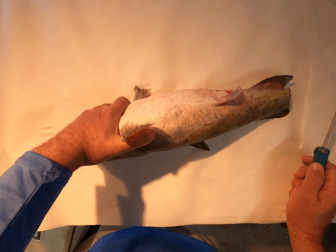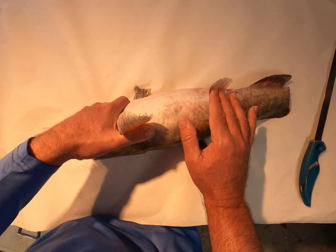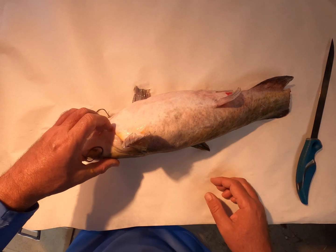I went fishing yesterday. I caught some nice flatheads. I kept two of the smaller ones. And I'm going to do a little tutorial on how I clean catfish. I mainly only keep flatheads and blue cats. Plan on keeping a catfish.